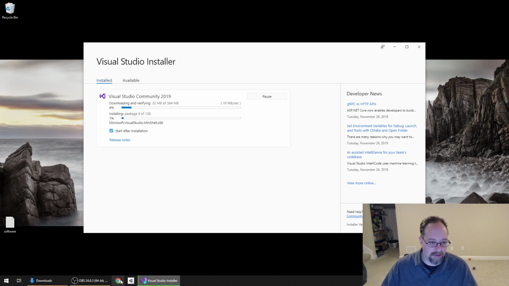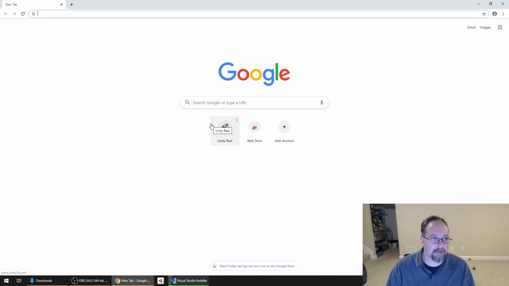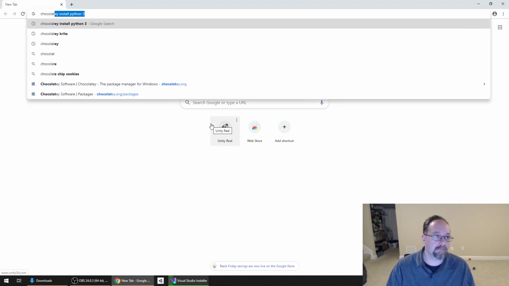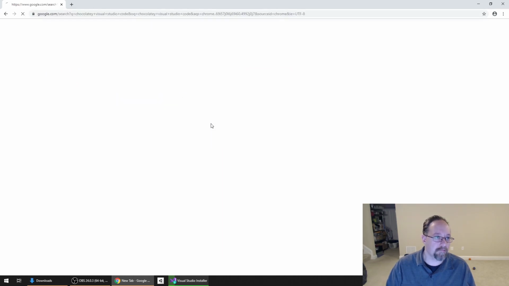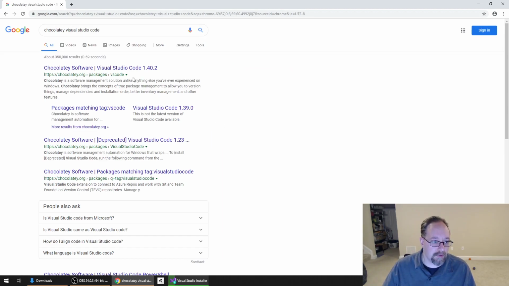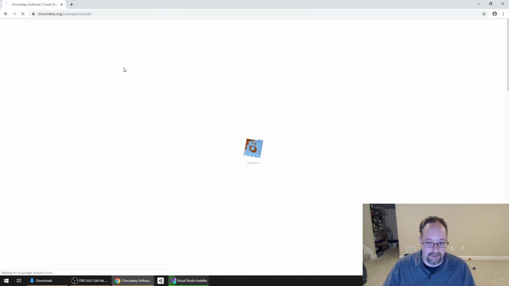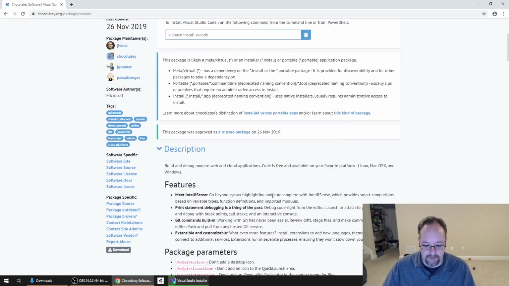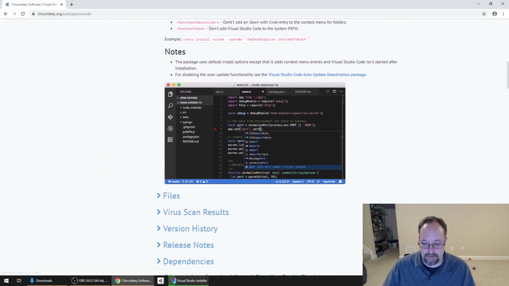The other thing, I don't know if there's a Chocolatey install for it, is Visual Studio Code. Sometimes I need to edit a web page quickly, and Visual Studio Code is one of my go-tos.